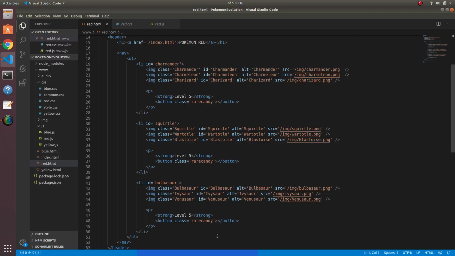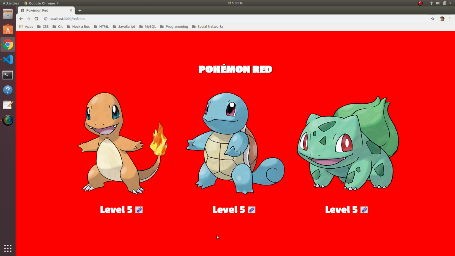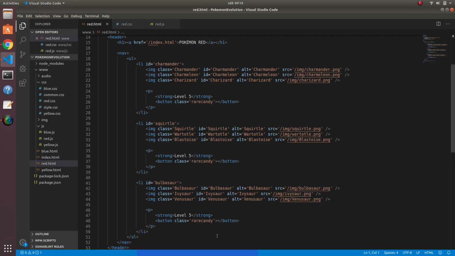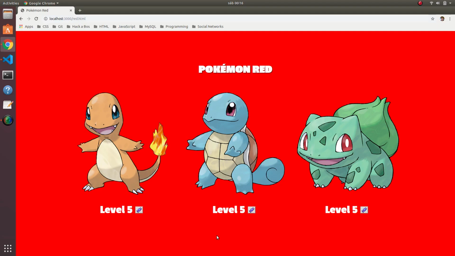And we have a button, and in this button we have not an image but a background image, and it's an item called Rare Candy.